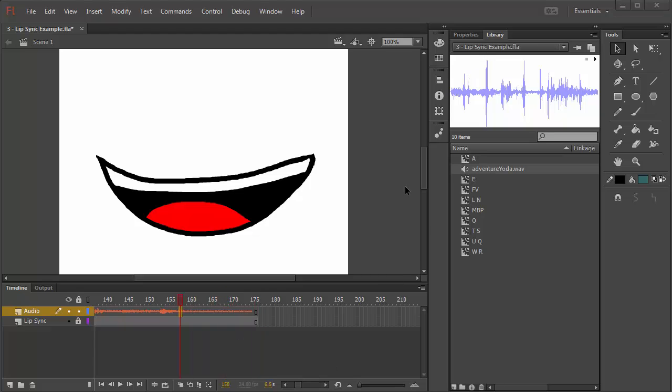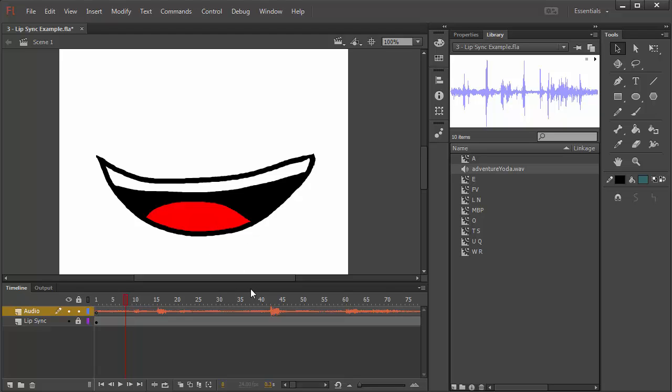Now, because of Flash's roots as a web platform and as a game design platform, it treats audio as an event. That means that basically as soon as you start this animation, it'll start playing your audio with no regard to the frame rate. It won't tie its speed. It'll just play it as quickly as it can. It'll only play it once from the beginning. I want to be able to set it up so that it basically plays a frame of audio, in air quotes, for every frame of animation.